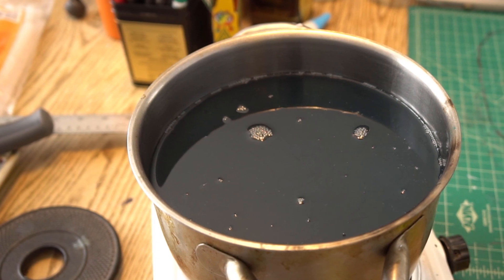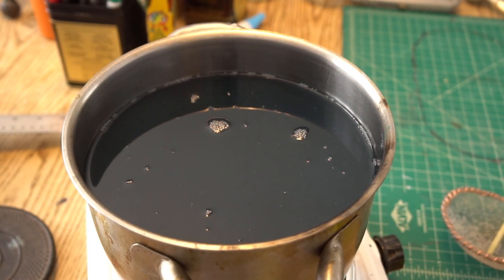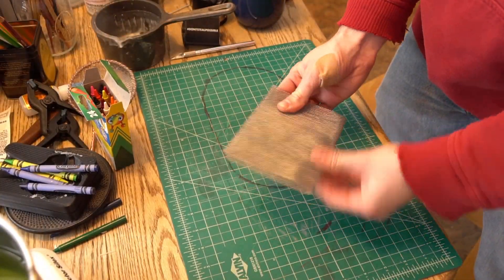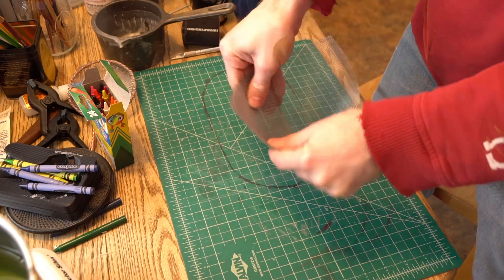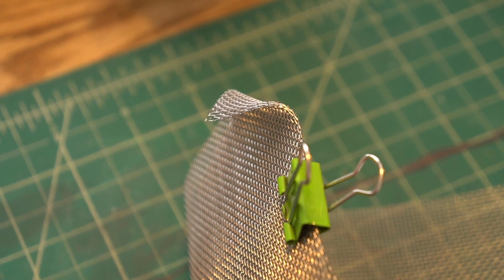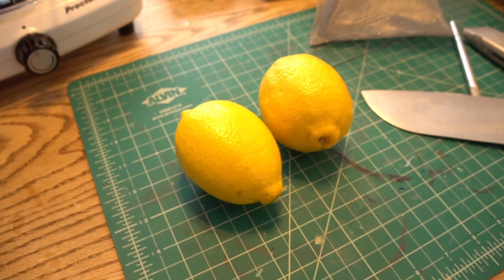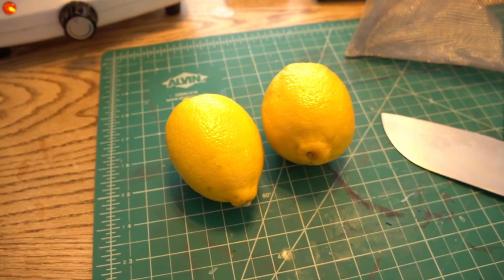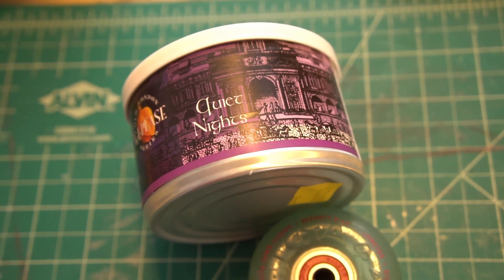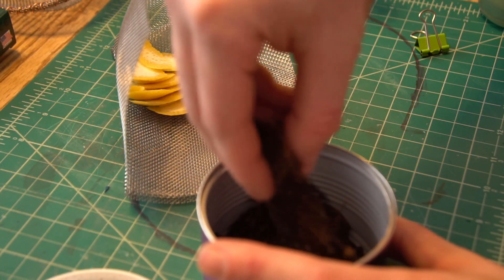Next, what else can we do to elevate something as simple as wax? How about a smell? I'm gonna try adding a nice aroma to my skate wax. I've read the book 'Perfume' — it's a good book, it's a weird book — so obviously that makes me an expert on scents. I made a heat-resistant tea satchel by folding a bit of window screen into a cone and clipping it closed, and bent myself a little hook to hang the basket from the rim of my pot of wax. I'm aiming for something that smells like a bottle of beard oil. I'll start with lemon — just the skin, because that's where the citrus oil hangs out — and I think that oil and my wax should play well together. My other ingredient is pipe tobacco, which I think smells amazing. So some tobacco and some lemon go into my basket, and then my basket goes into my wax.